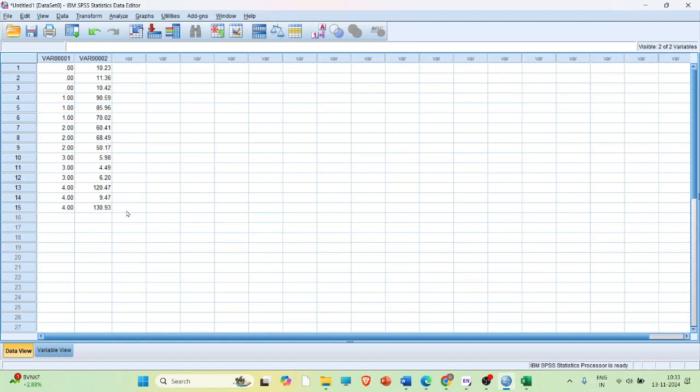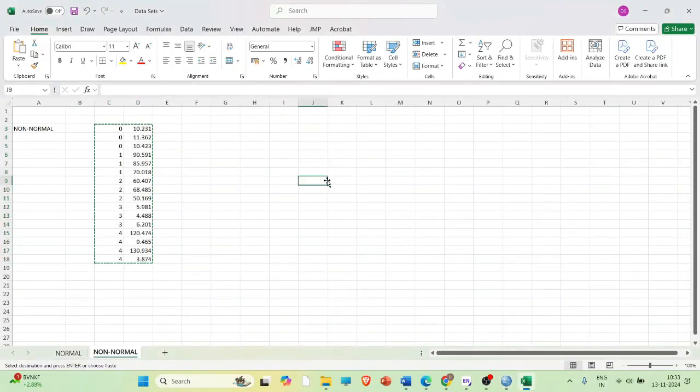Okay, so basically, in case of non-normal data, there are two types of tests. We can write it down. One is called the Kruskal-Wallis test. I'll just write it here in the Excel file so you can follow it. Just 1 minute.